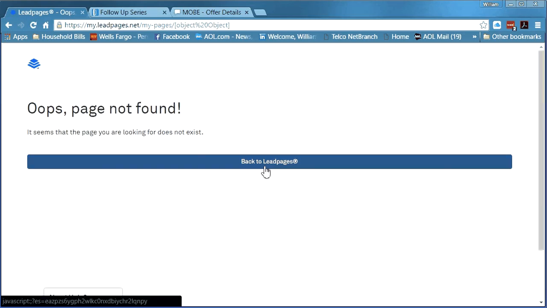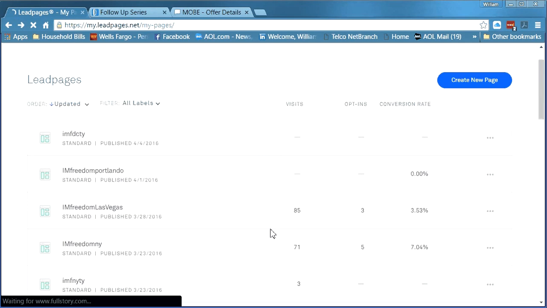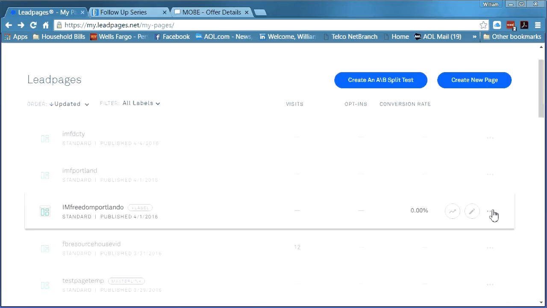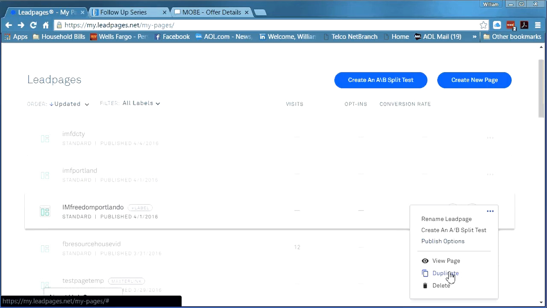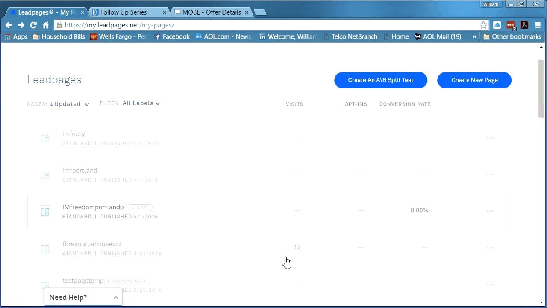Huh. Okay. Well, it says it won't duplicate that one. Here's another squeeze page. Duplicate that one. Oh, hold on. That's the same one. I'm sorry. Let's go down.